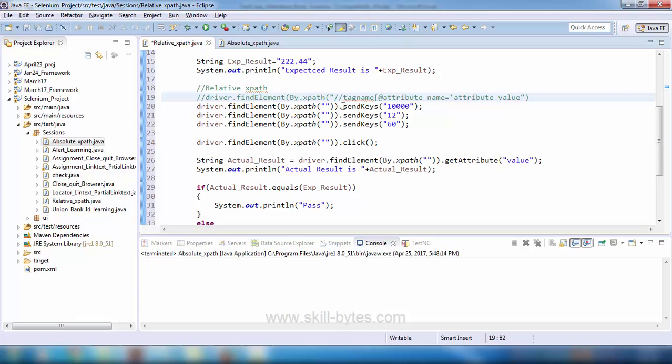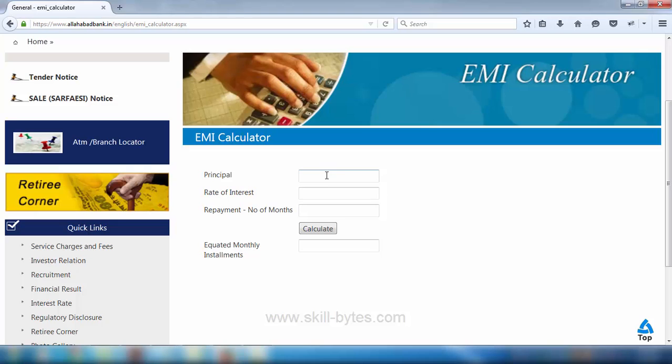As of now, you won't be able to understand, let me explain. Close the square braces and close the quote. This is how you will be writing your code. This is what the relative XPath is.